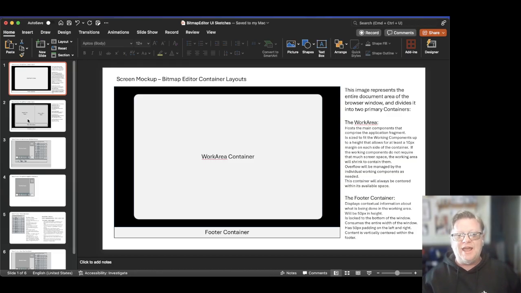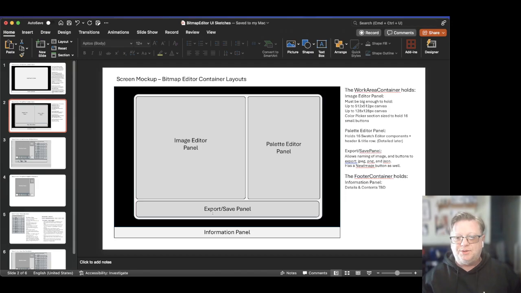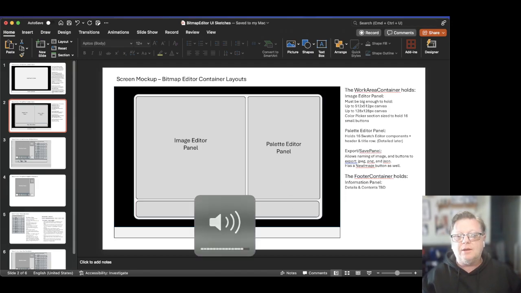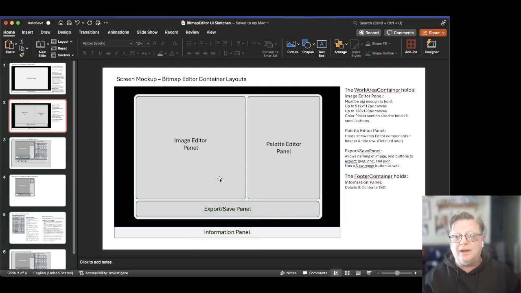And then at the end of that, I said I would get the main work area container divided into 3 primary sections, and I went ahead and did that. In so doing, I noticed that I had some opportunities to properly separate out some of these concerns.